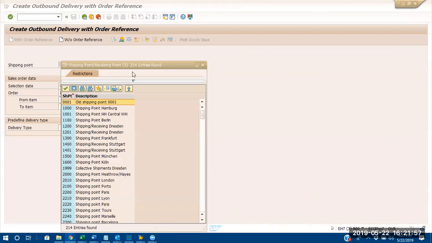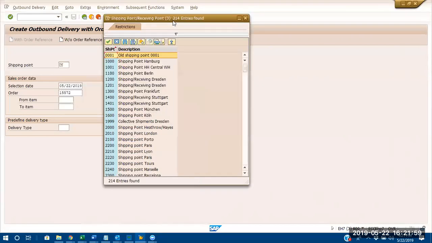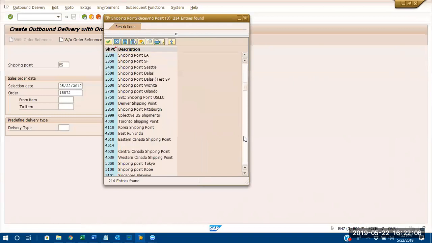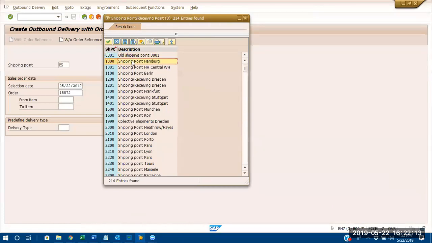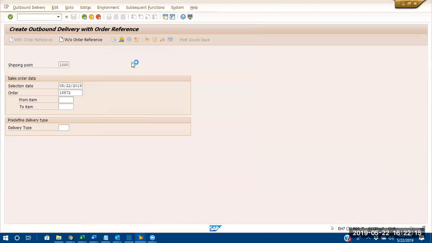You can pick VR01. I have created the shipping point. No, the shipping point has to be with the shipping plant. The shipping plant has to be assigned to a company code, right? True. So this is, let's say European. Let's take 1000. For this order, I'm choosing the shipping point 1000. Because I have an order, I put the order reference. Without order reference, you can do it, but generally you don't. If there's no order, your goods are not going out of the warehouse.